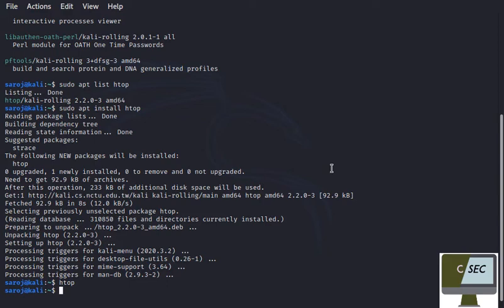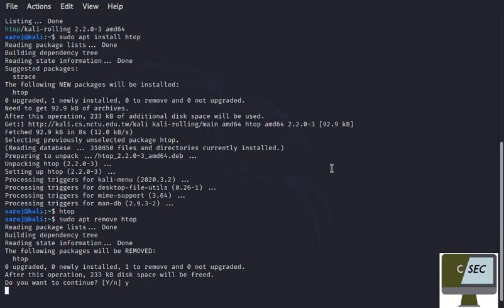So now we have looked at how we can update, upgrade, as well as source and install the packages or applications. So let's have a look at how we can remove those applications from my system. If I need to remove the package or the application called stop from my system, then I can do it through sudo apt remove, then the package name. In this example, the package name is stop.